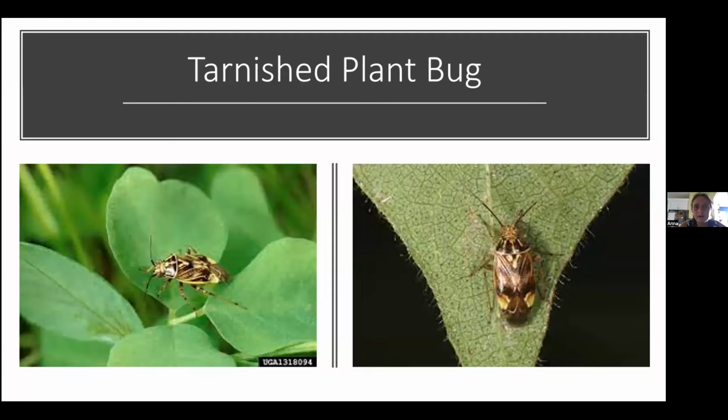So it's important when you're out scouting, looking at your garden, trying to figure out what's damaging your plants, to take that leaf and flip it over and see if there's anybody hanging out on the underside. Oftentimes, these guys are a tasty snack for things like birds and lizards, so they do a lot of their feeding and reproductive activity on the underside of the leaves or in some more protected areas of the plant. You can miss a lot unless you turn those leaves over.